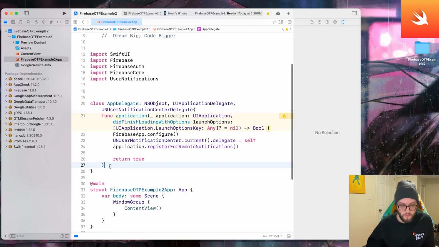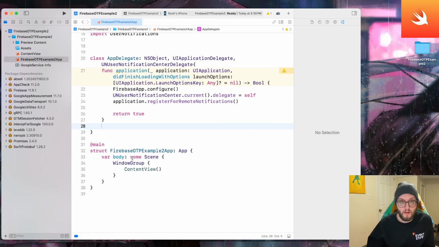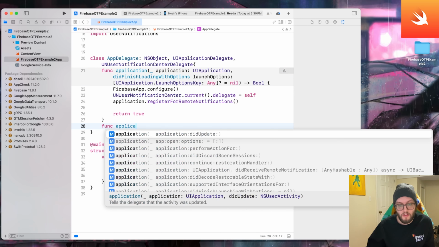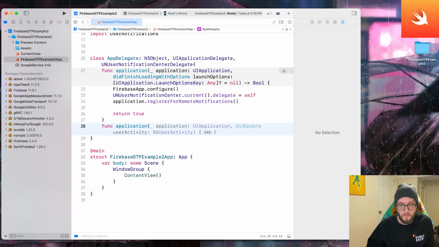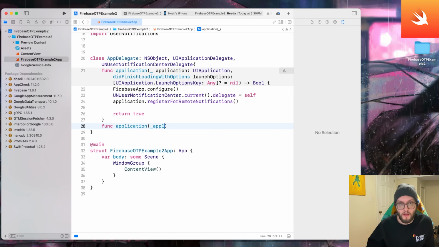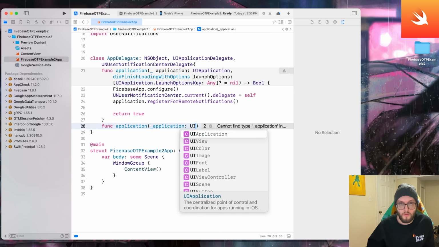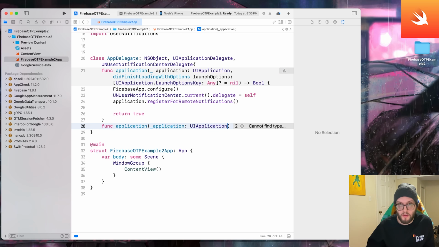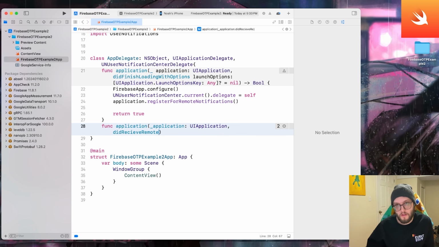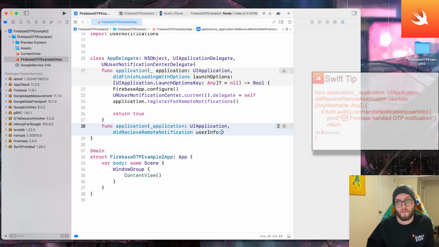Cool. After this function, create another function also called application. So func application, and in this one we're going to underscore application colon UIApplication, comma didReceiveRemoteNotification userInfo, with capital I, colon.